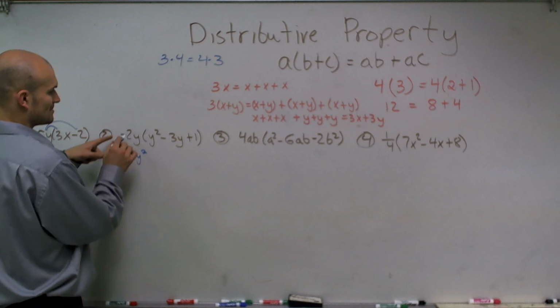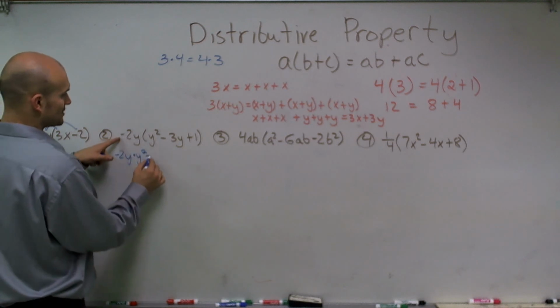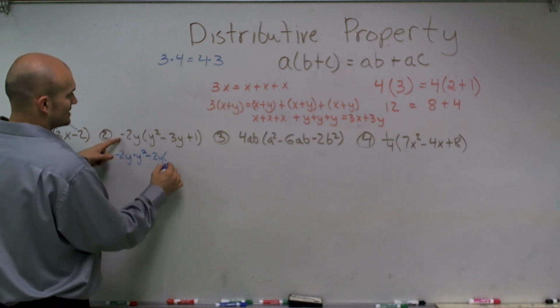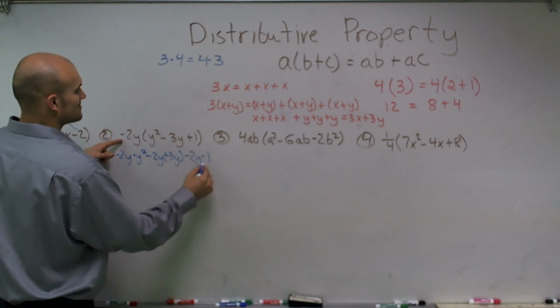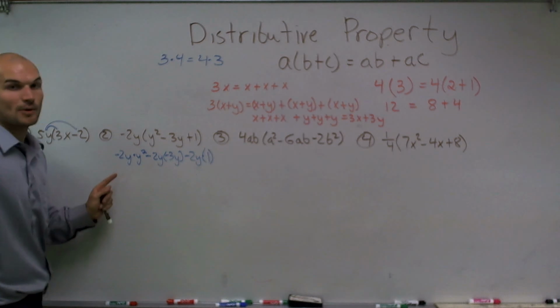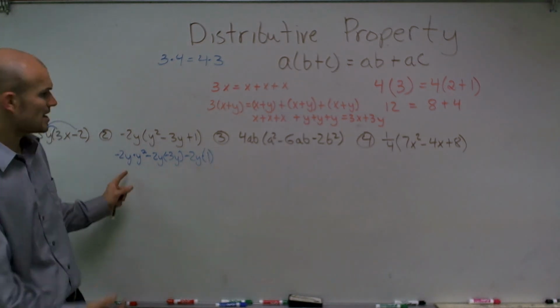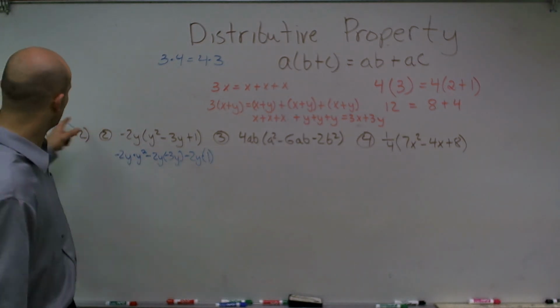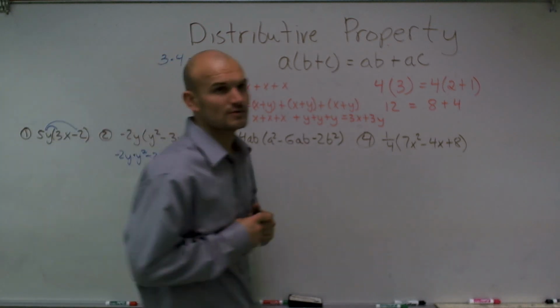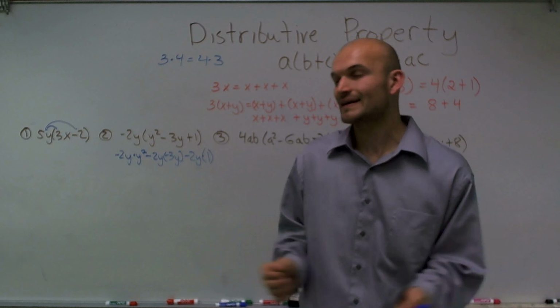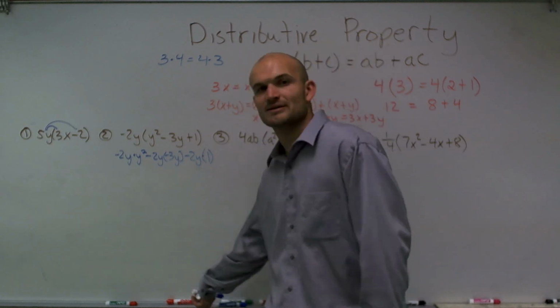Now before, in my previous example, I did plus. Well, here it's always a negative, so you're going to do negative 2y times a negative 3y, and minus 2y times 1. So it might be helpful to write it out. So check your problems and see which one's easiest for you to write it out, or can you simply do it by multiplying here. So I'm going to just kind of work through these answers pretty quickly, just see how I do. Hopefully, you guys spend some time working them out.